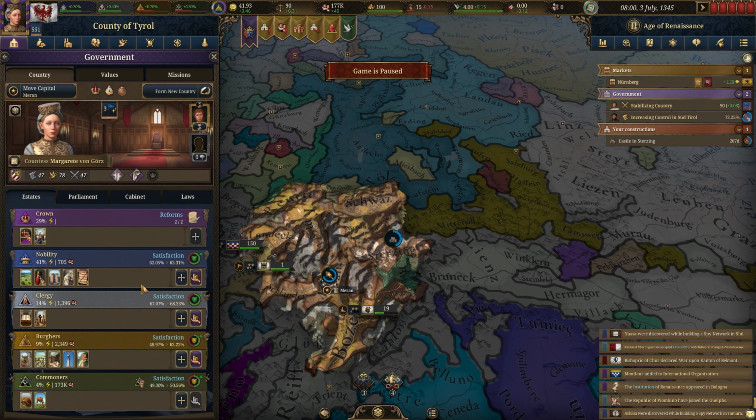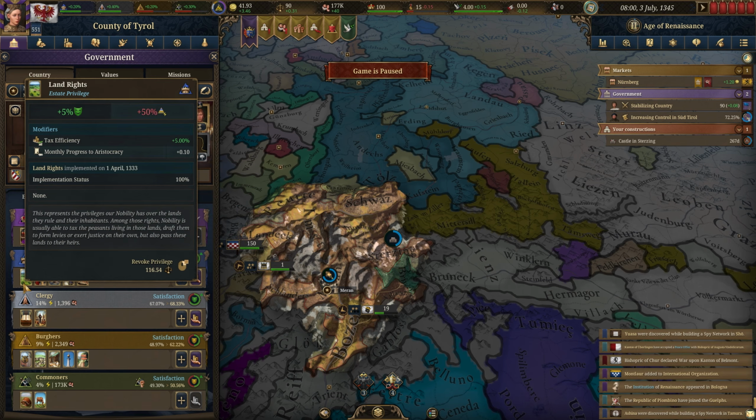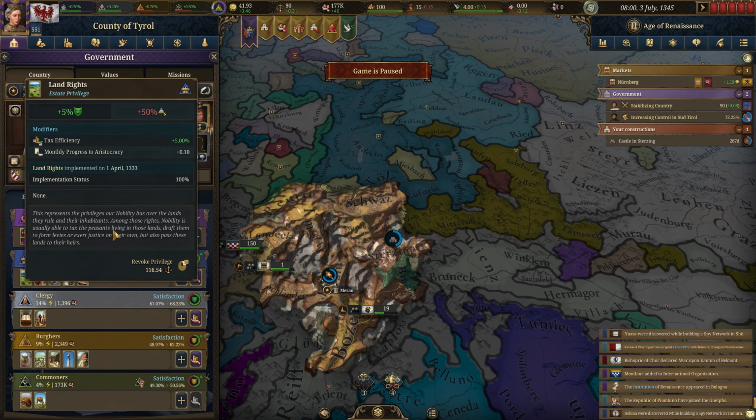But yeah, what I want to do now is I want to use my stability that I started to add up from the beginning of the game to now invest into revoking a nobility privilege. What I really want to revoke is privileges with 50% or more estate power gain, which is a huge impact actually for their crown power, for their power basically.